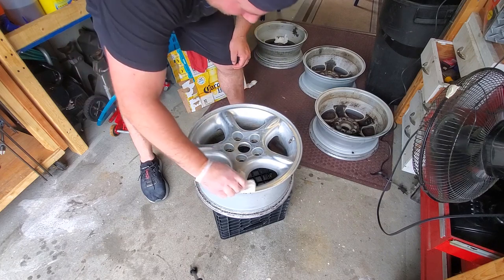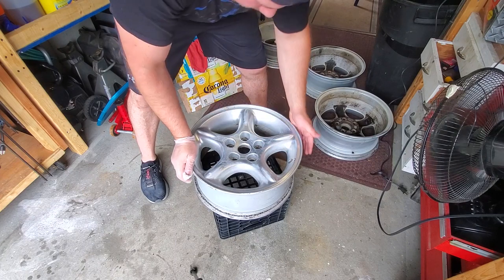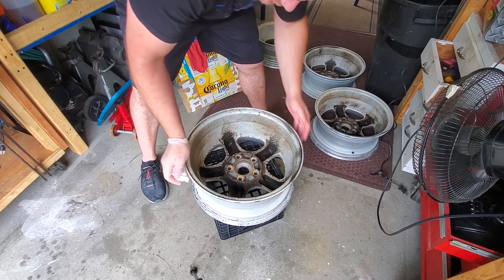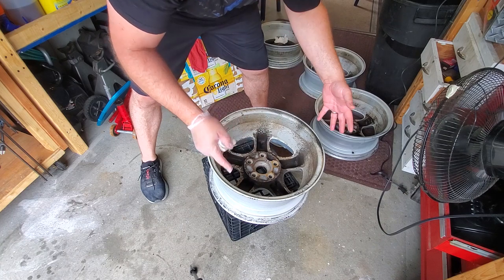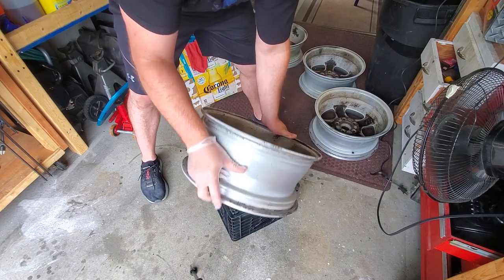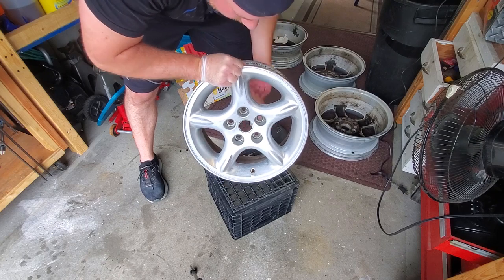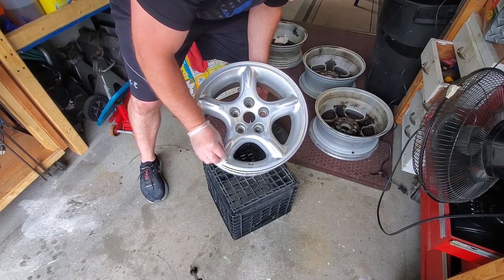It's still raining and humid, and it is not ideal for painting, but I just want to get a little touch-up in here around where the valve stem goes and where the lug nuts go. And also, I'm going to spray in here a little bit just so I don't have to worry about it getting overspray on the front when this is all clean and the wheels are on. So I'm going to do the back parts now and not worry about it later. You still see a little bit of this area when the wheels are on and you're looking at the vehicle, so I want to make sure this doesn't look like crap under here too. So I'm going to do the back part and then dust in some nice spray paint in those areas, and let's see if it sticks.